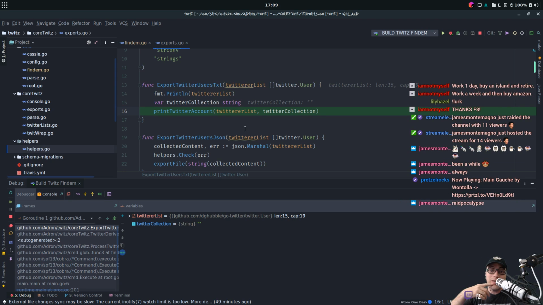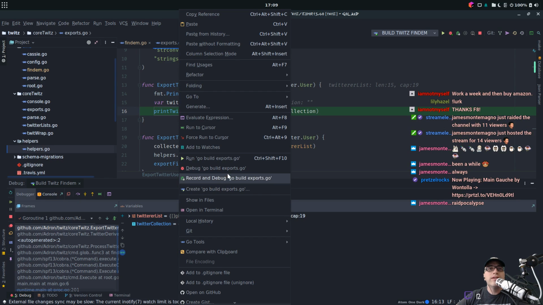I am currently debugging some Go code because it just freaked out. So we're looking at some of my code from like 4 months ago. It's Adrian's old code, thrashed up, totally beat to death. It's looking rough, but we're getting there. We're getting into something that's going to lead us to a solution to this problem. Basically I'm getting a kernel panic when I'm trying to parse some Twitter accounts that I just pulled data from the API for. So right here is the magic moment of destruction. Let's get into that and see.